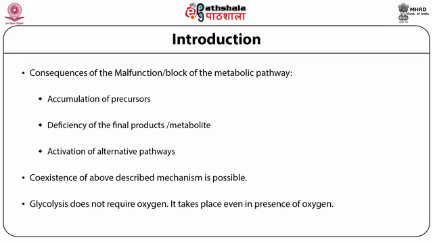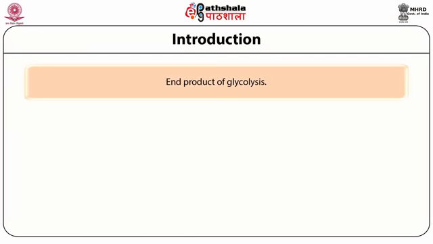This process is regarded as anaerobic as oxygen is not required at any stage of glucose metabolism. However, even in anaerobic organisms, glycolysis functions in the same manner, as the presence of oxygen does not affect the reaction. The end product of glycolysis is pyruvate, which can further be metabolized in two ways: anaerobic and aerobic.